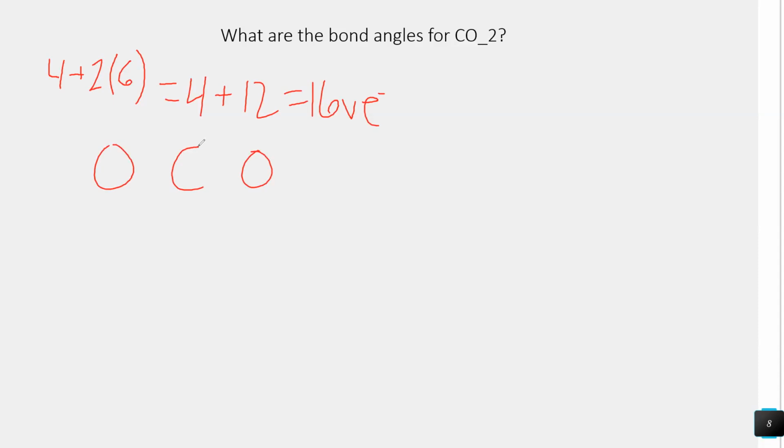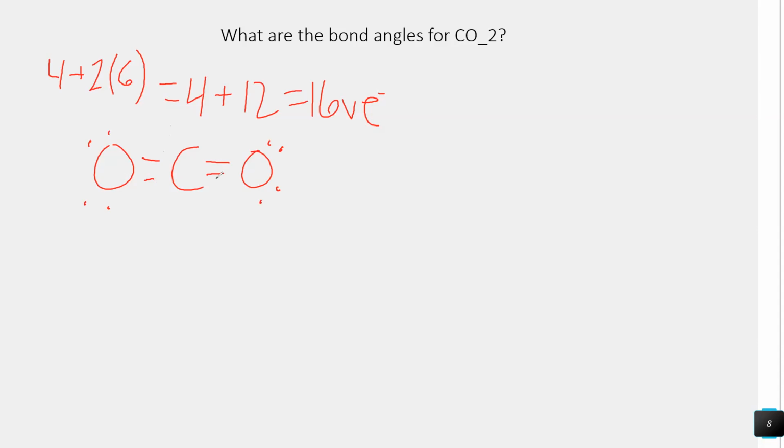We know that oxygen tends to double bond with things. And even if you don't know that, you know that carbon is going to want four sets of electrons. And so you can just mess around with this for a little bit, and you'll see that they are, in fact, double bonds between the carbon and oxygen. Then we know we have 2, 4, 6, 8 valence electrons, and we need 8 more. Okay. So now we have our Lewis dot structure.